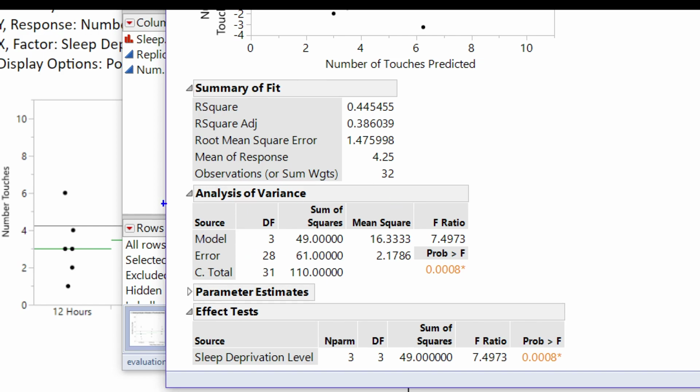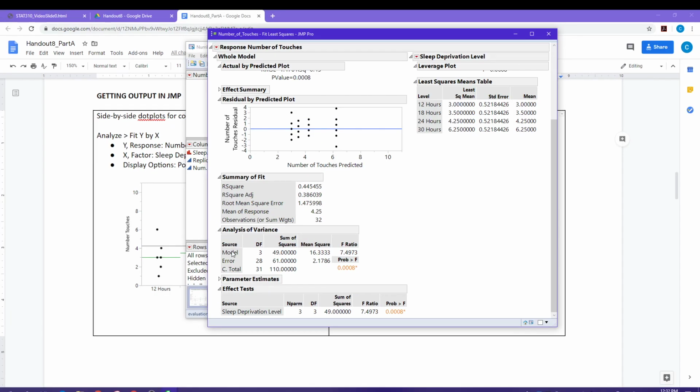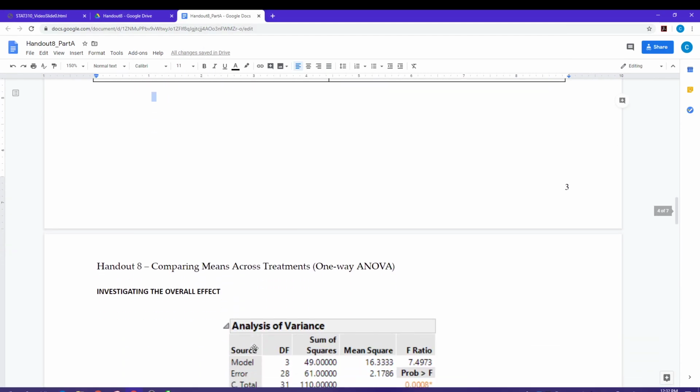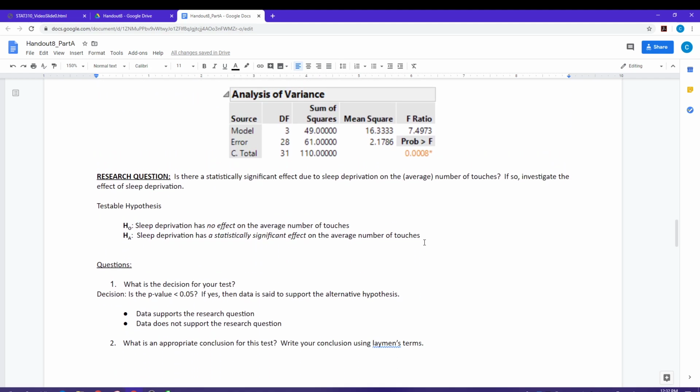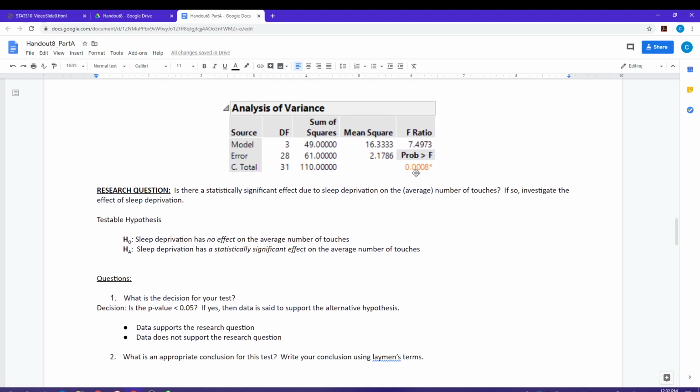So we'll start with the analysis of variance part of that output here. So let's move back into our handout and talk about that. The p-value is the thing that I care about here in the lower right-hand corner, and that p-value is 0.0008.